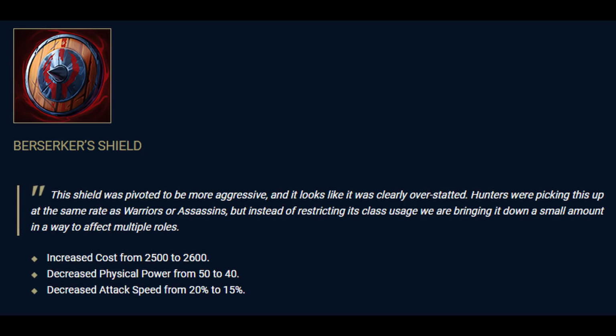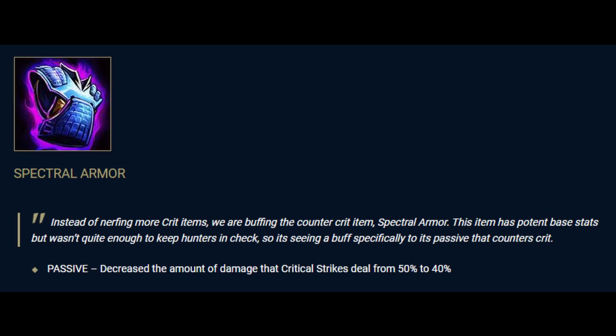Spectral Armor receives a buff to its passive, decreasing the amount taken from critical hits from 50% down to 40%, further nerfing crit on hunters. The combination of these changes makes me think that we'll see a fair bit more of Kin Size again.